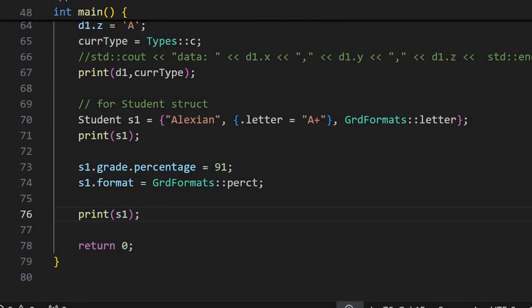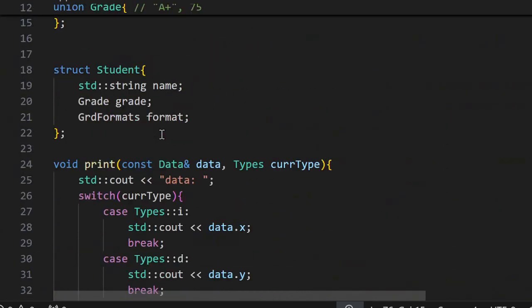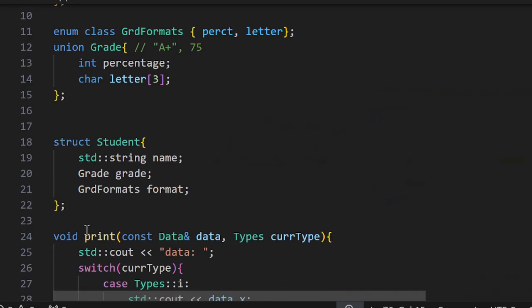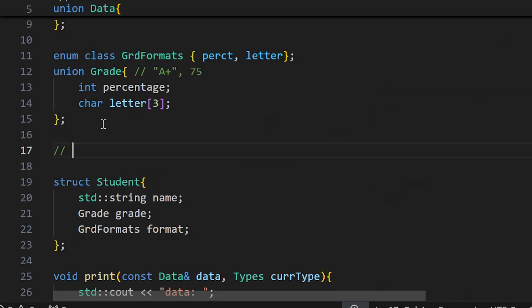Now a few important points about this union. It actually helps to save memory.